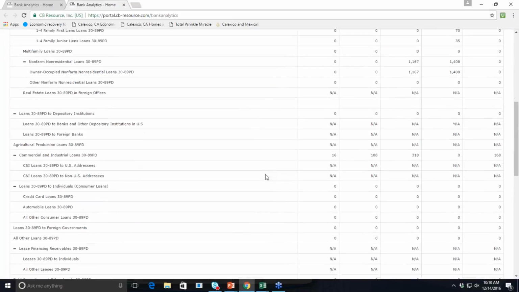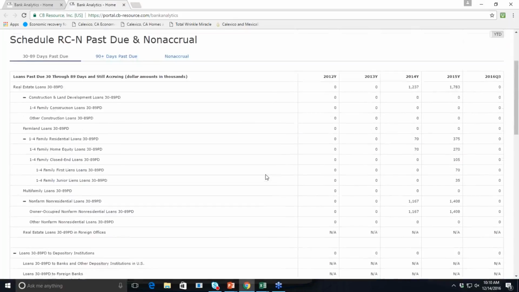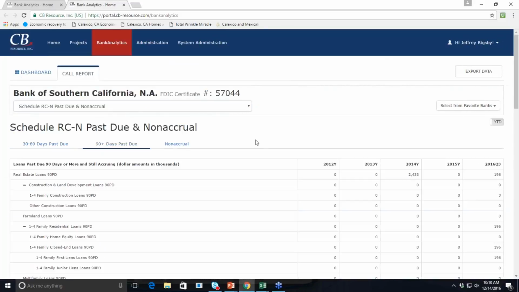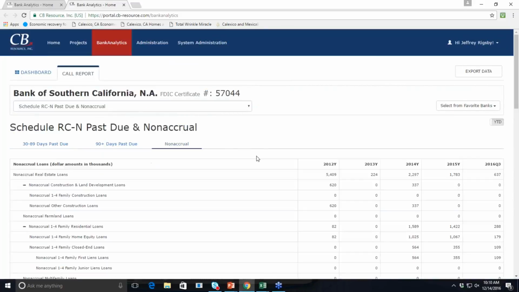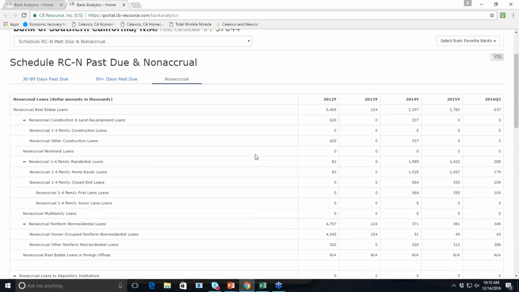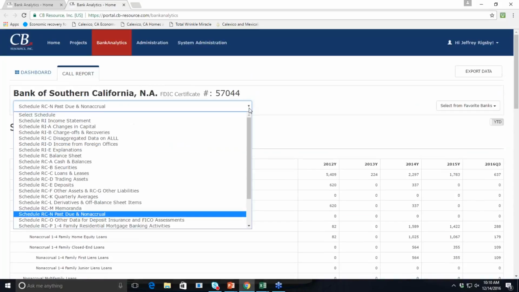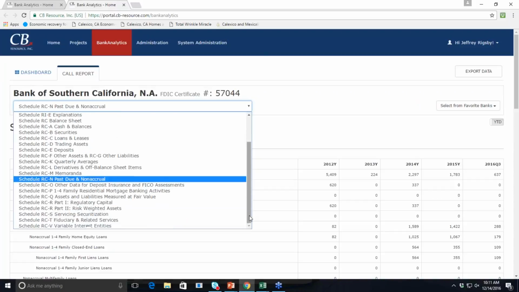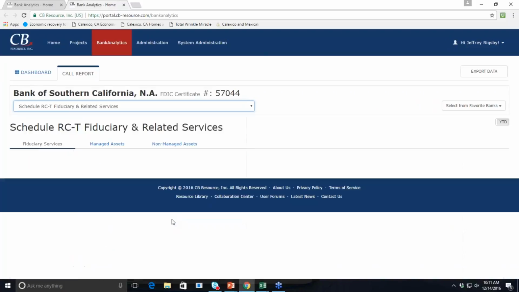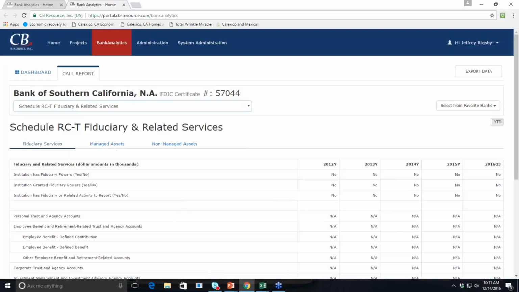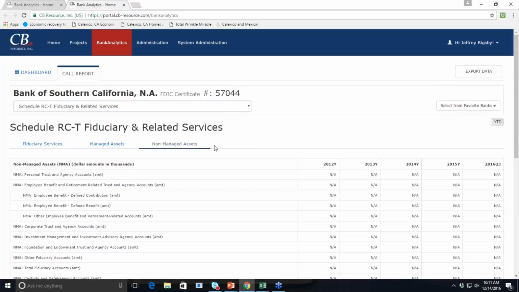And again, you've got your full portfolio of past dues, either year over year, quarter over quarter, 90 plus, and your non-accruals. So to the extent you need an additional support mechanism to do analysis on your own bank or perhaps a partner bank or a target bank, anything that you've used call report data for in the past is literally available to you, just a fingertip away.